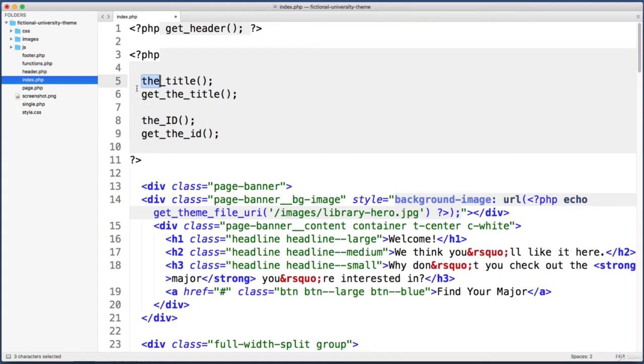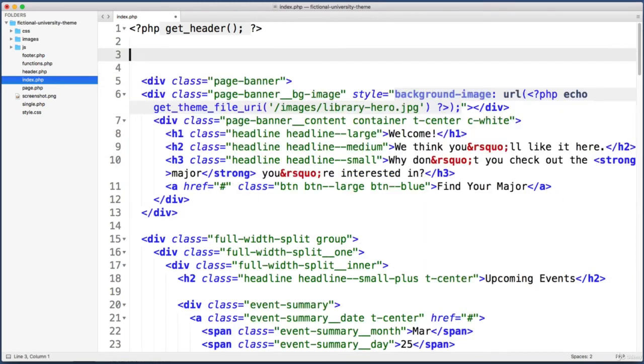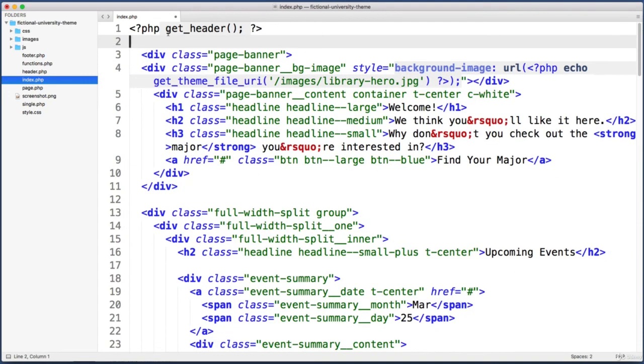Now at this point in the course, I say we just leave it at that. So I'm going to delete all of this test code from this lesson. So I'm putting my index.php file back to the state that it was in before this lesson even began. And moving forward, I wouldn't worry about preemptively memorizing every function and knowing exactly what it does, because that's not how people work in the real world.